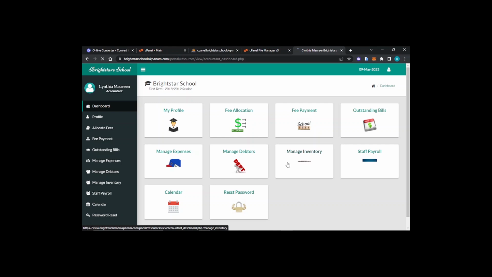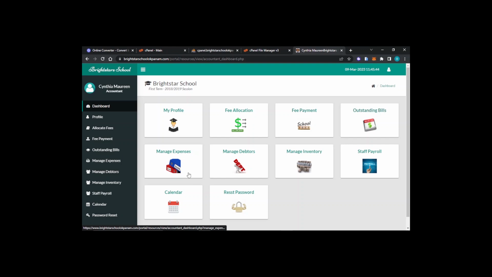The accountant dashboard is different from the admin, principal, teacher, and student. As you can see, fee allocation: you allocate fees to a particular class and term. Then you can view those that have paid. You can view outstanding bills, and this can be reported to the admin.